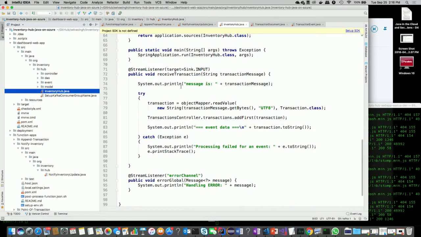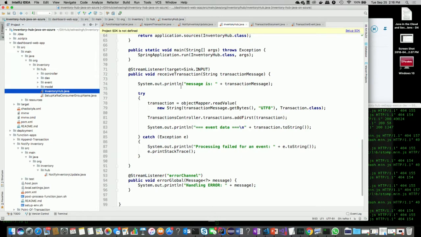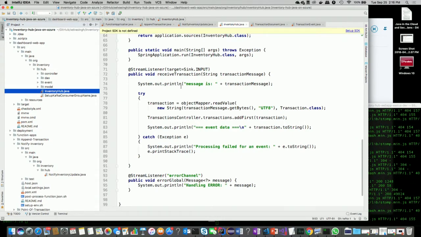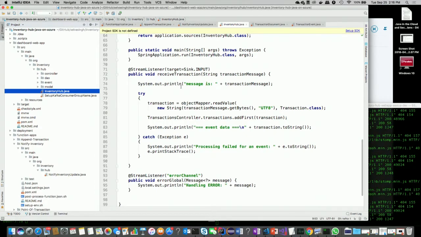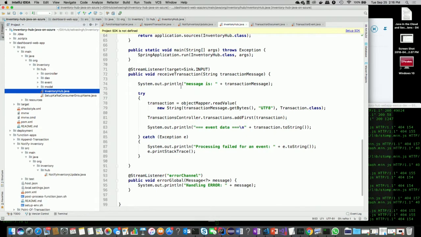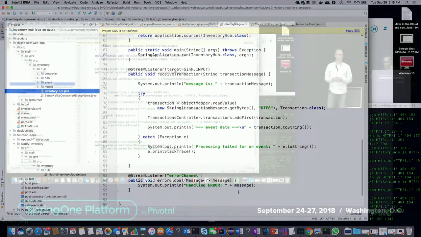I'm not supposed to play favorites among my Spring kids, but I think Spring Cloud Stream's the best. There is lots of Spring magic going on here. All you have to do is use Spring Data for Cosmos DB to talk to Cosmos DB. Yeah, the Kafka binder for talking to event hubs, a Spring Boot app, and that's it. That's great. Plenty of Spring Boot magic in play here.